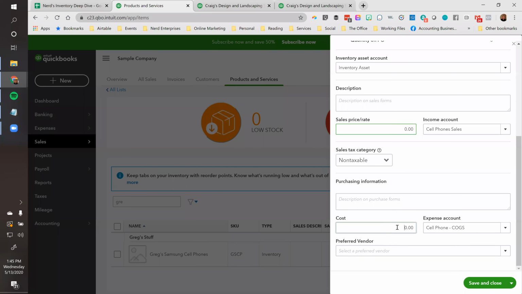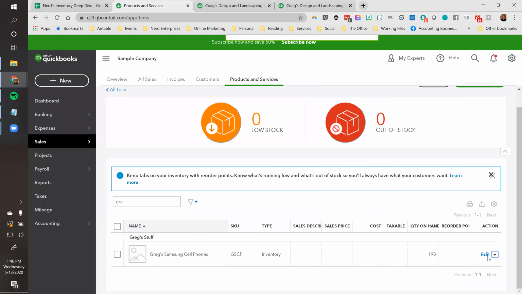Because if I had put this in at 300 and then I bought the next lot and I'm really paying 325, but 300 came up and I wasn't paying attention, now I've got a bill in for the wrong amount. I'm going to send the supplier a check and they're going to say, hey, this is wrong. You screwed up. You need to send us more money. And especially with inventory, a lot of times, especially if you're buying stuff overseas, they're not going to ship anything to you until you've paid in full. So an error like that can cost you a lot in terms of time, right? And you could lose sales because you end up having to back order things and people are going to go somewhere else.